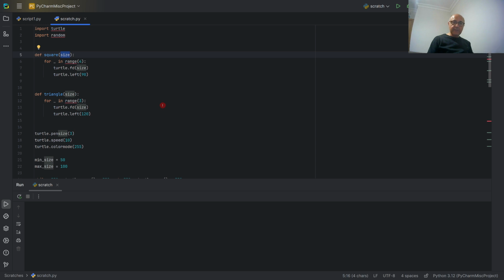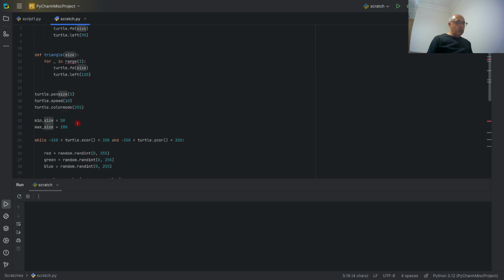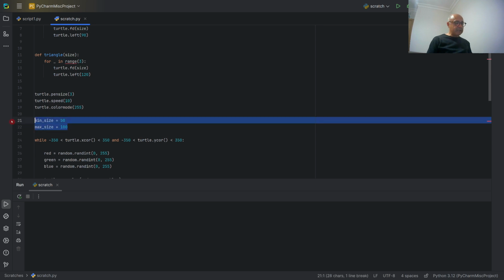Therefore, these functions are capable of drawing squares or triangles of different sizes. What are the possible smallest and largest sizes for these squares and triangles? Well, in this example, we pick the size randomly between 50 and 100.